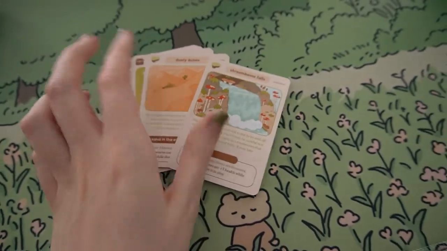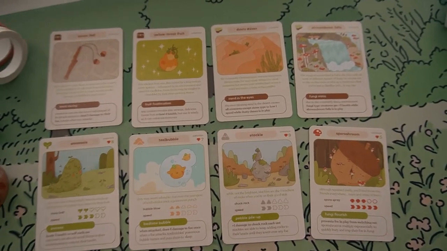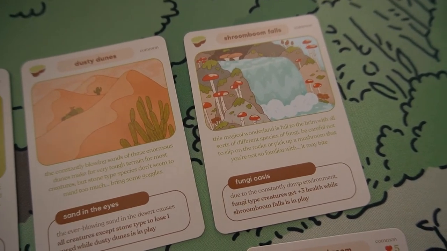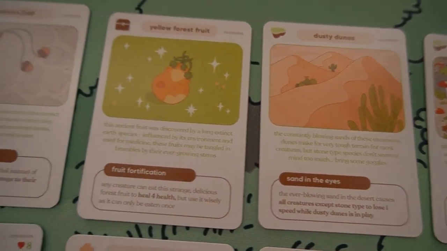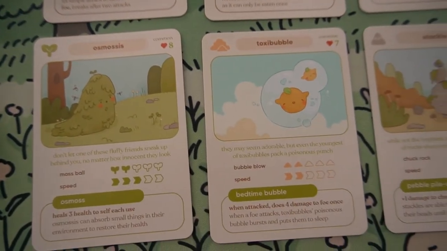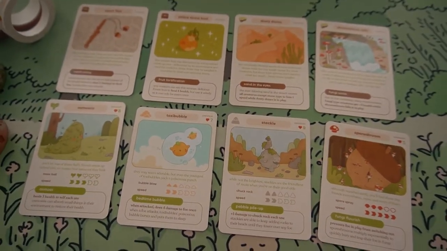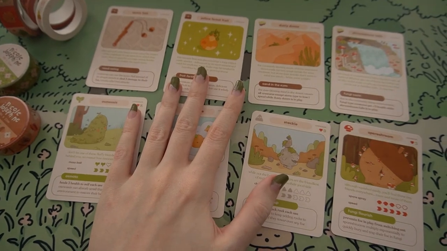And then here are the cards. Let me lay them out. So here's the full set of cards, and I'm so happy with the print quality. The colors turned out so nice, and the fonts and everything are legible, and all the little icons look nice. I'm honestly just really happy with the colors, because when it comes to printing, it could be a total mess. So yeah, these are the forest cards, which I've been packing up.